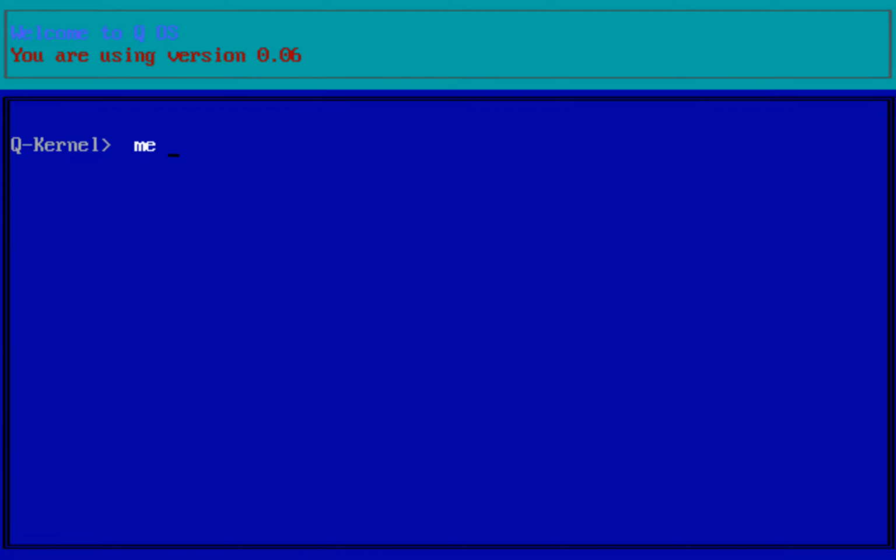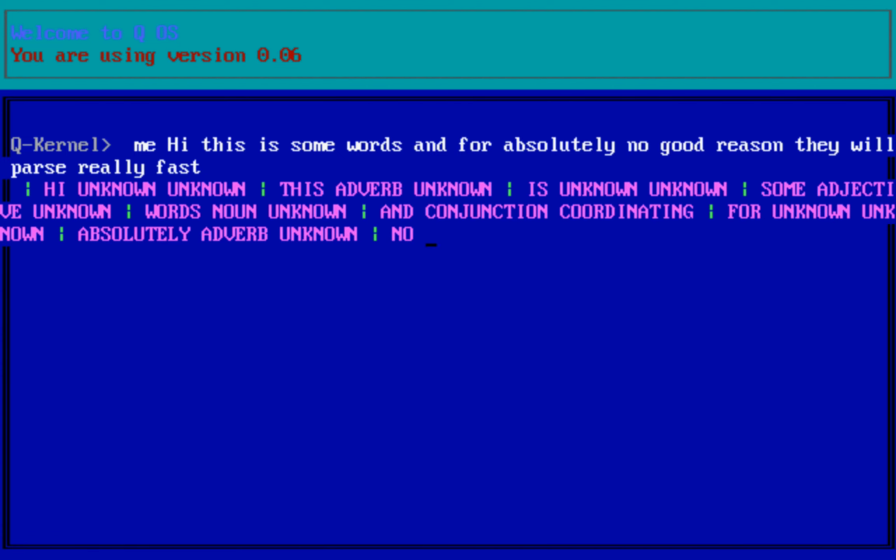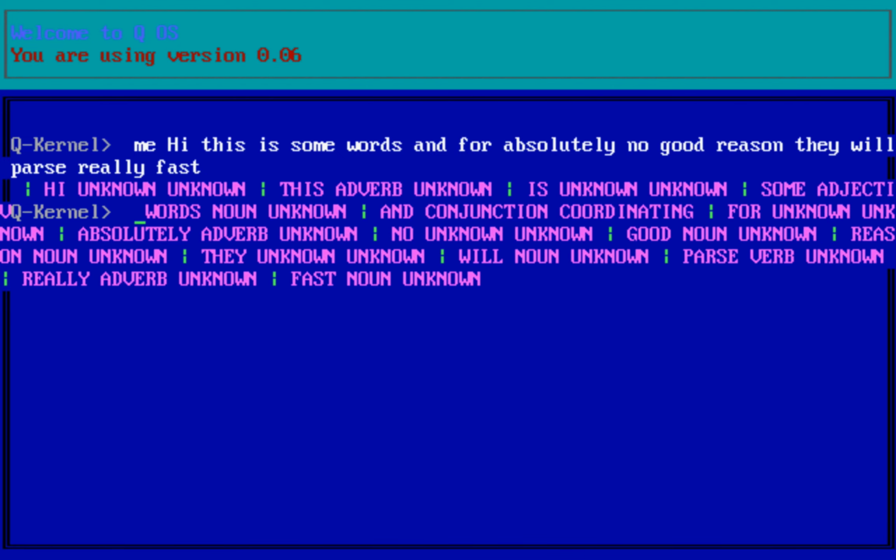And it is so fast using the me verb translator thing on this computer compared to my other computer, which is meant to be a really good computer and it's got lots of RAM and stuff, but I don't know. Watch. Look how fast that is. Is it just me or is that ridiculously fast?